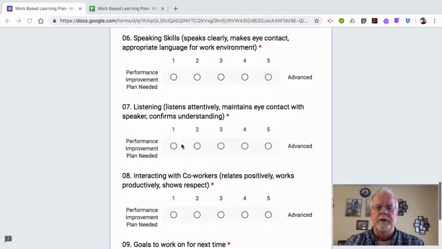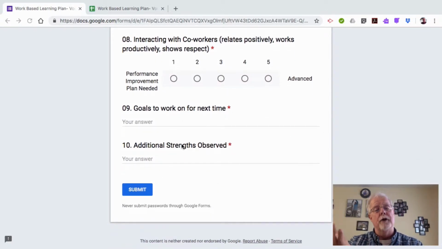I was playing around with this. And at the bottom, there are 2 questions with short essay responses for somebody who wanted to add a little bit of extra information. Then you have the submit button, and the first time somebody hits submit, you are given the choice of having a spreadsheet generated for you. And I would suggest that you do that.